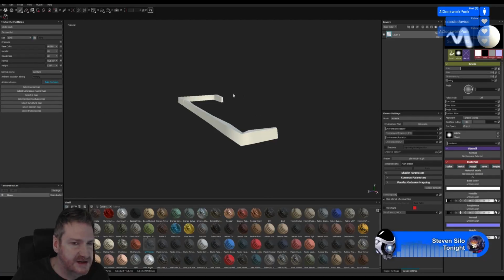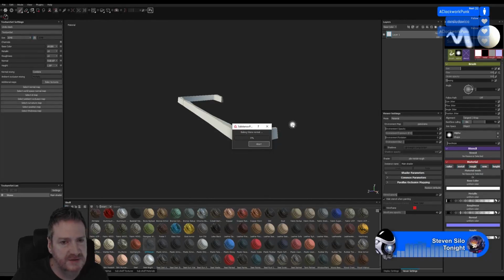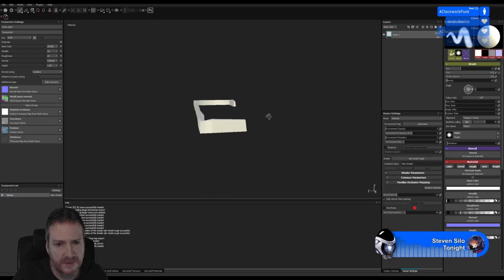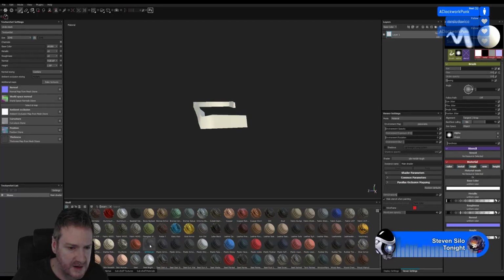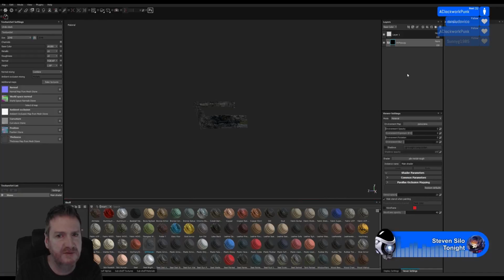Let's start by baking our textures from the low poly version of the mesh. And let's drag up our smart material that we created for the fence.